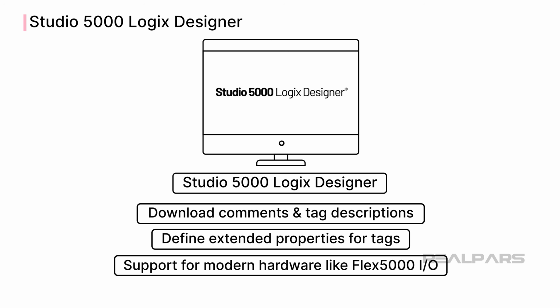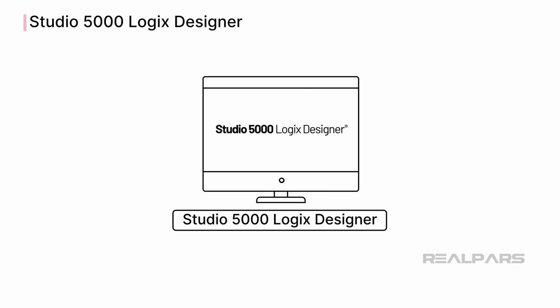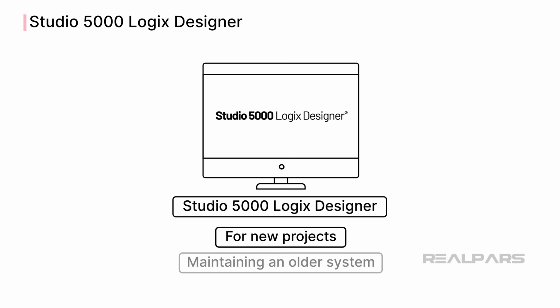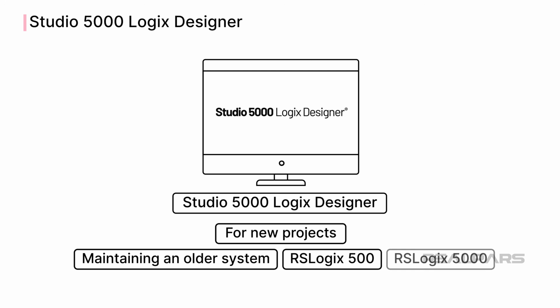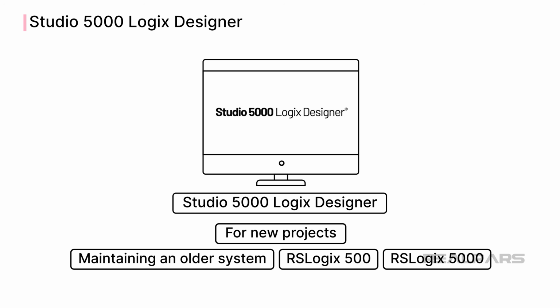As a general rule, if you are starting a new project, you will use Studio 5000 Logix Designer to program the PLCs in the project. And if you are maintaining an older system, you will use RSLogix 500 or RSLogix 5000 depending on the type of PLC that you are working with.